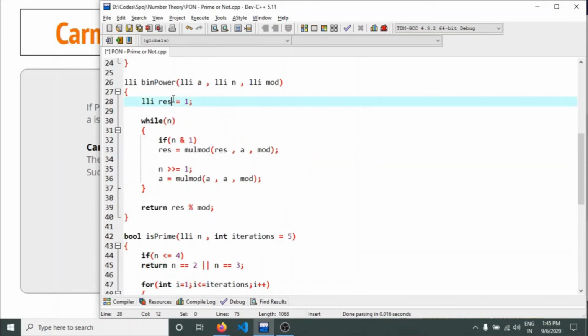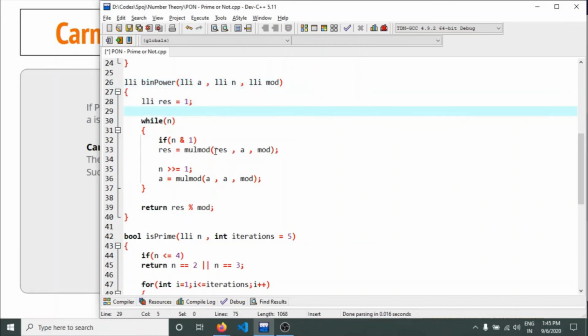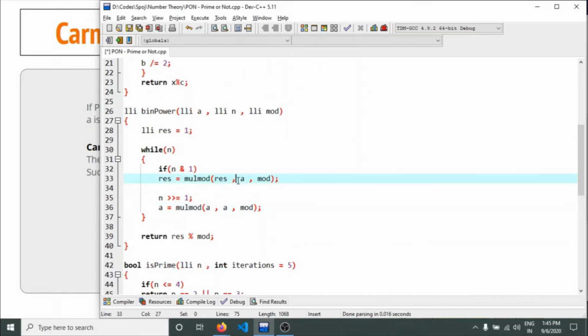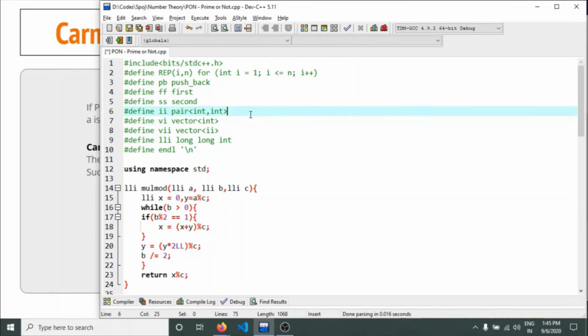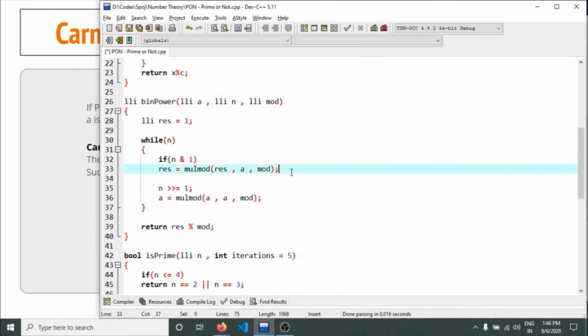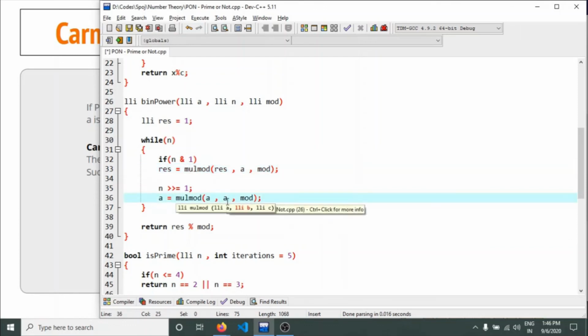How I'm doing this: the number a can be as large as 2 to the power 63 minus 1, basically a 64-bit integer. This is binary exponentiation, as you already know. Here you need to multiply result times a, and here you need to multiply a with a. Now if both are 64-bit integers almost at the limit of their range, the product is going to be outside the range of a 64-bit integer, and you need to take care of that. Either you can use a 128-bit integer using the boost library in C++. For Python users, this is not a big deal, but for C++ users, if you are using only 64-bit integers, then a times a is going to overflow, and you are going to get a wrong answer.